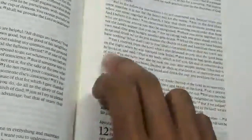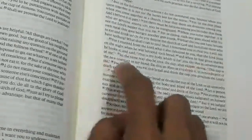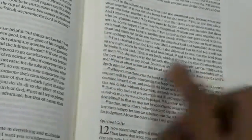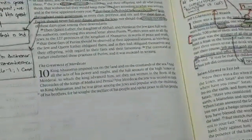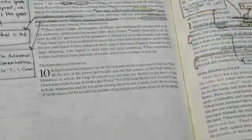"And when he had given thanks, he broke it and said, 'This is my body, which is for you. Do this in remembrance of me.' In the same way, he also took the cup after supper, saying, 'This cup is the new covenant in my blood. Do this as often as you drink it in remembrance of me.'" So this is another type of remembrance that we do, which is communion. Christians do communion the first of the month, which is a way for us to remember Jesus Christ and what he did for us on the cross. This is their remembrance for the Jews, the Festival of Purim, where they can remember their deliverance and their victory, and basically not having been killed, simply put.